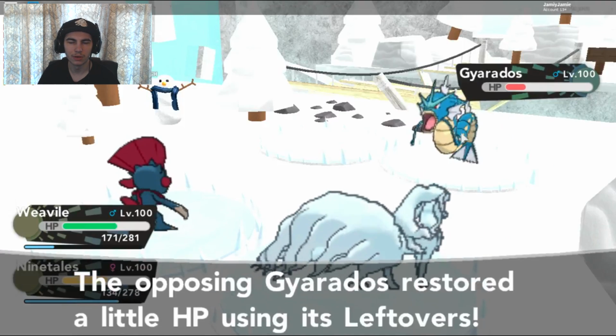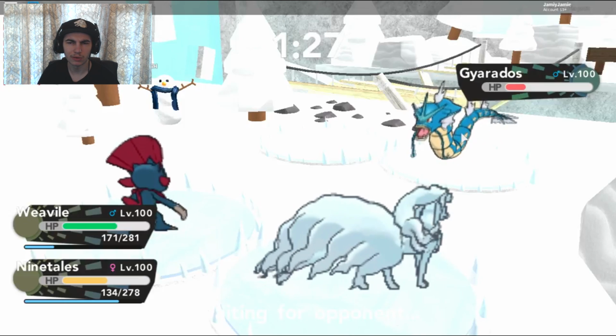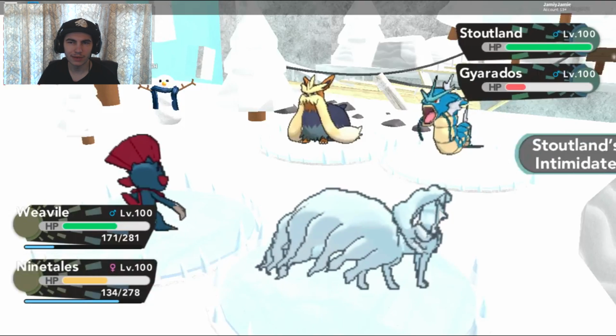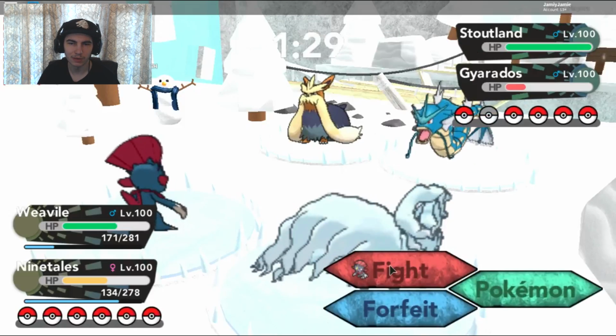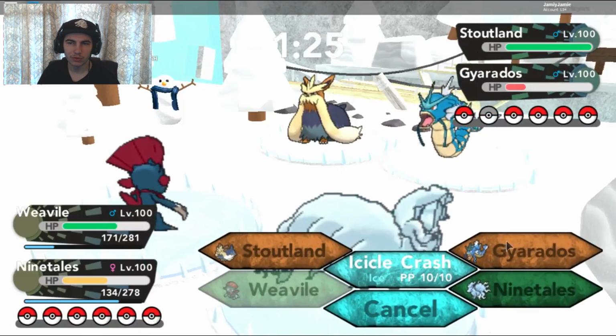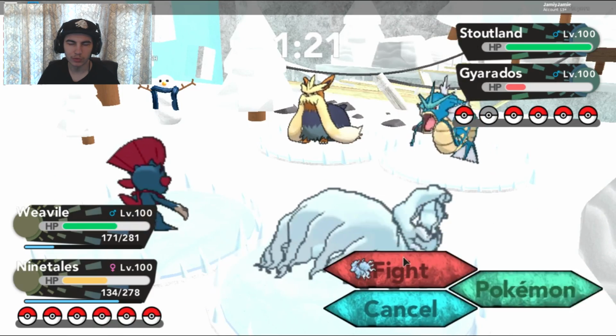This doesn't have Mold Breaker, unless it is a Mega, which I don't know if it has Mold Breaker or not when it Megas up. I don't remember. Into the Stoutland, pretty sure this is a normal type. It's got Intimidate, so it's an Intimidate spam team. Let's go for an Icicle Crash onto the, actually let's just Beat Up again on the Gyarados.